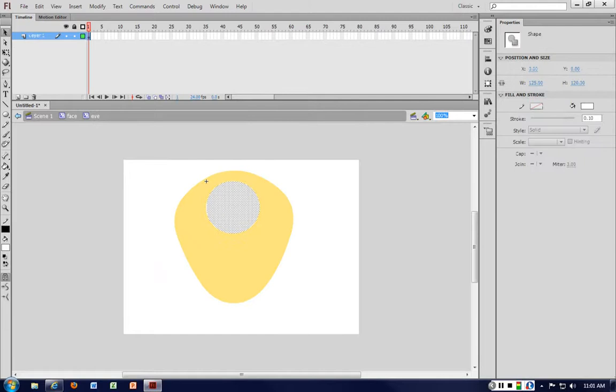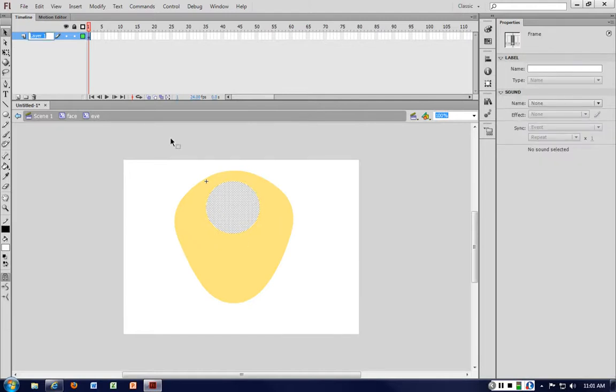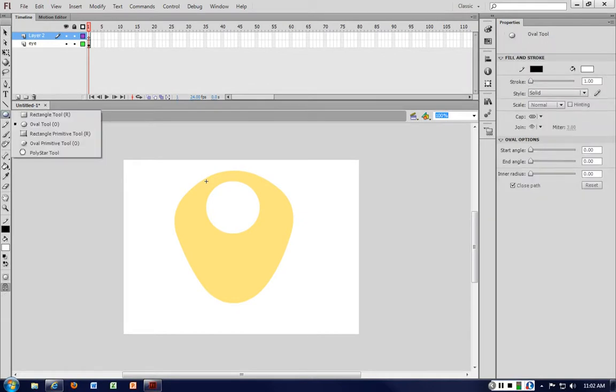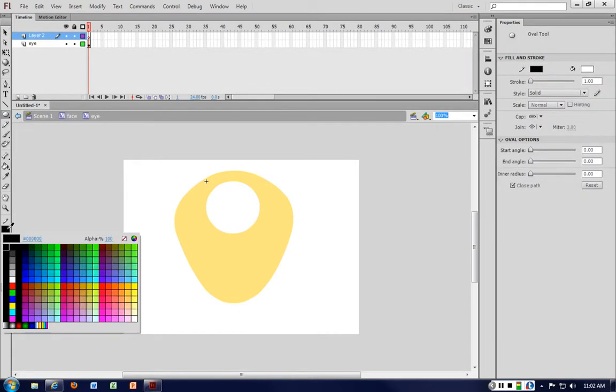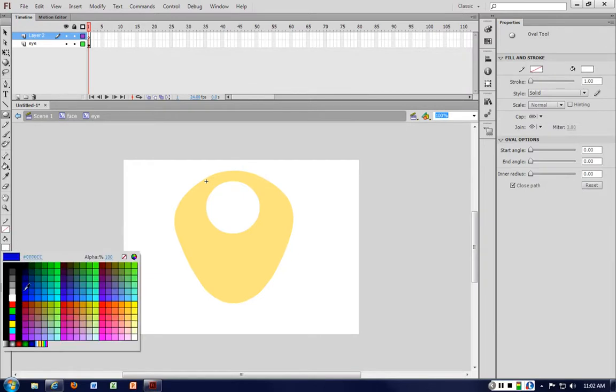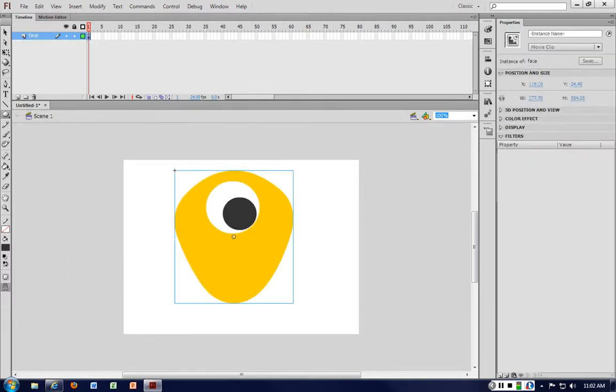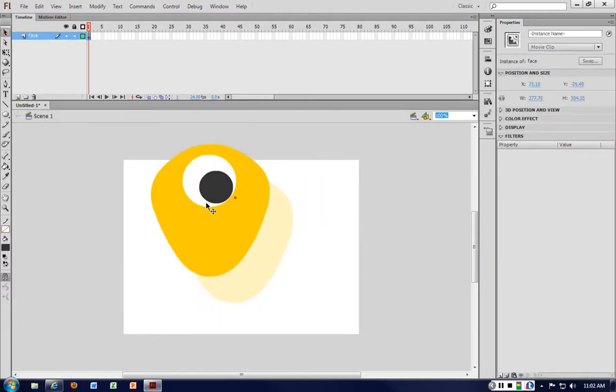Double click onto that. Now this time we're actually in the eye itself. I'm going to rename that layer to eye and create another layer. So what I'm actually doing is I keep double clicking and nesting movies within movies. Now within this eye movie, I'm going to create the eyeball. So once again, it's going to be an oval, and I'm going to make this kind of a gray color, round.